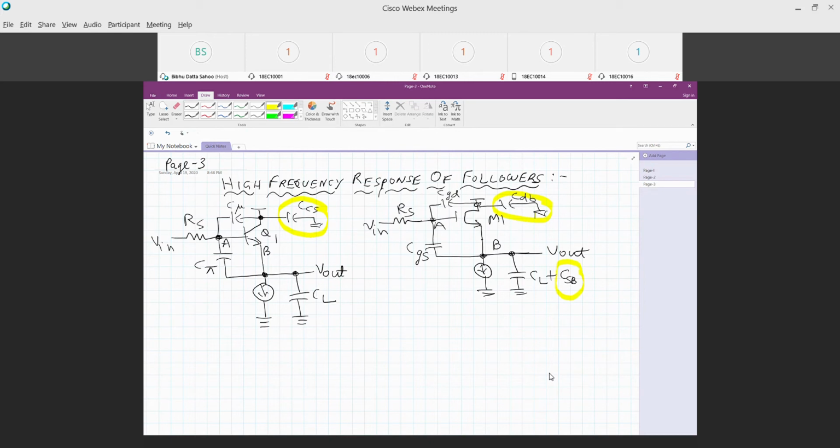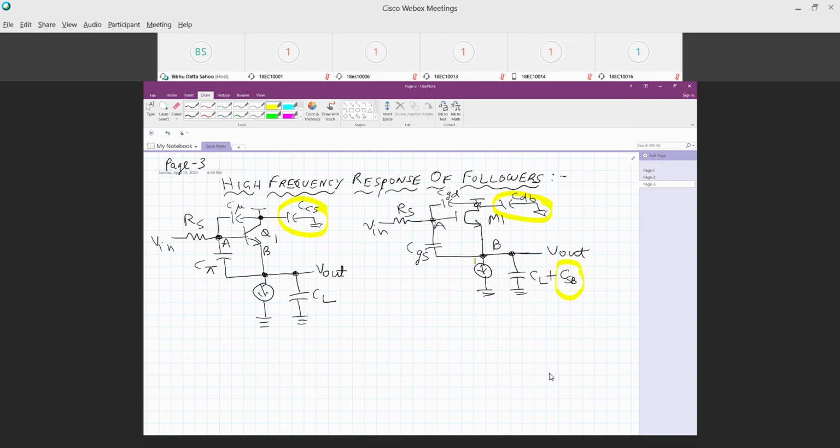Now, in order to solve this, here if we look carefully, we have a floating capacitor C pi between node A and B, and CGS between node A and B. We could apply Miller effect in this scenario, but I would choose to draw the small signal model and analyze this, because till now I have been solving both the topologies by associating a pole with each node.